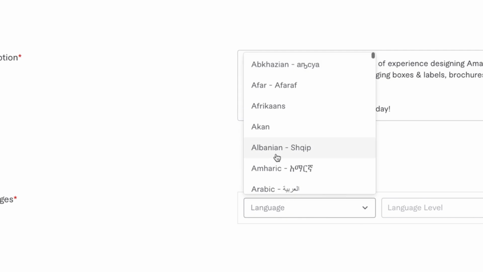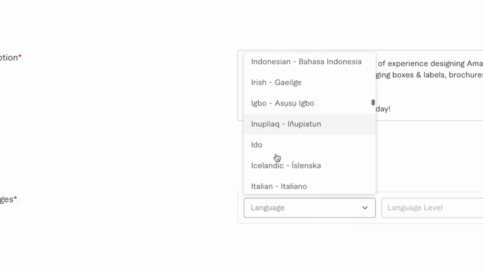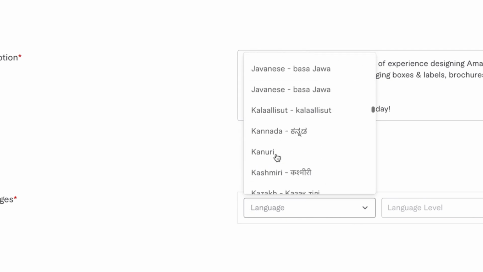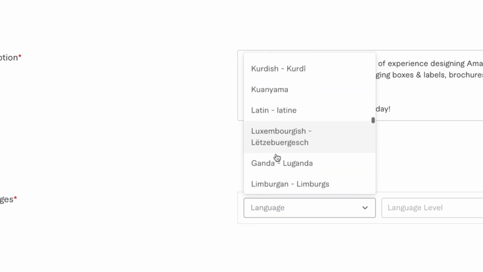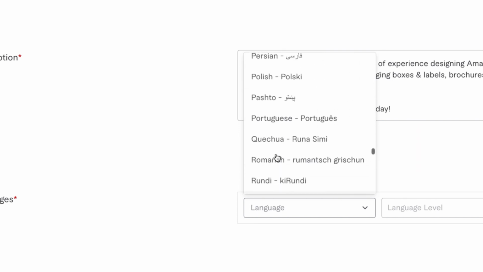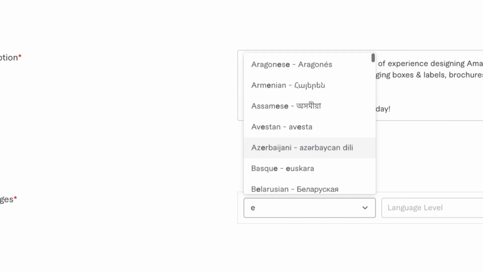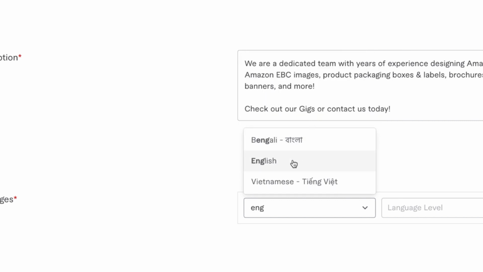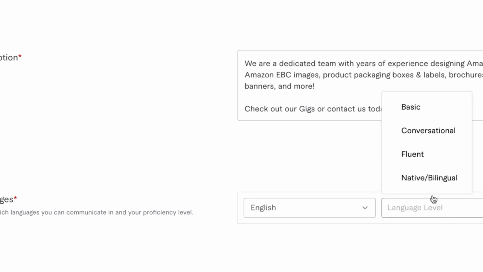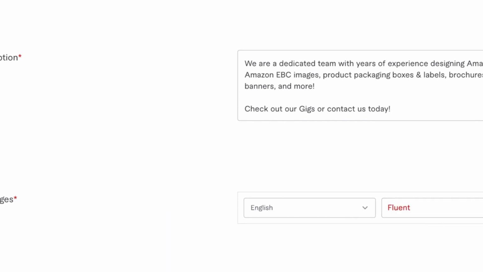Now, what kind of language do you speak? Just make sure you go down here. You can even say Igbo. But now you just want to go back down here and search for English. Put it here and make sure you say fluent, okay? That's if you can speak English fluently.